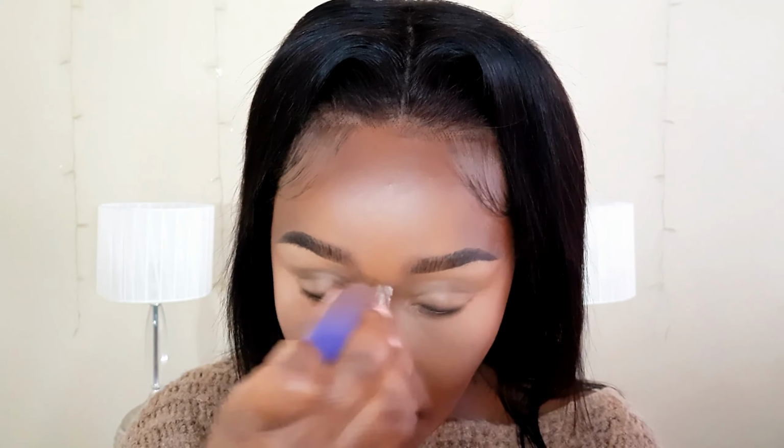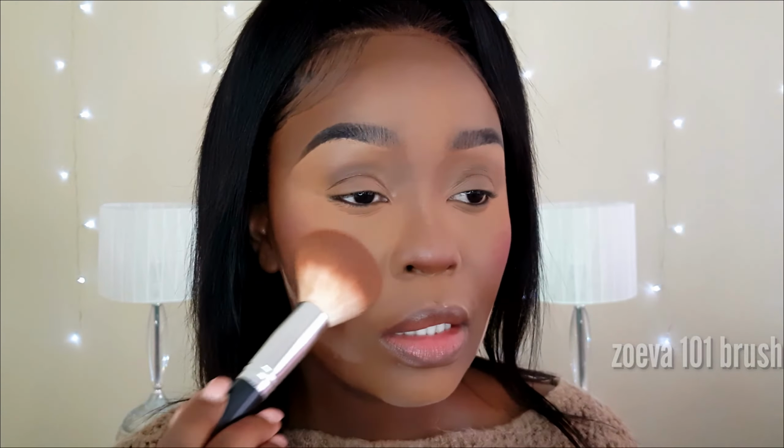And I'm going to lightly set this concealer with my Sorbet Powder to You Translucent Powder. And I will be using my blush that I got from Signature Cosmetics today. It has this reddish hue. I'm going to set my contour with my wetnwild pressed powder. This one is in the shade Dark Café, and I'm going to go over also where I have that blush.